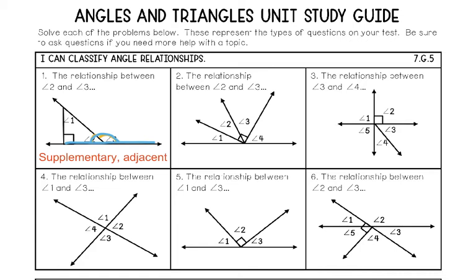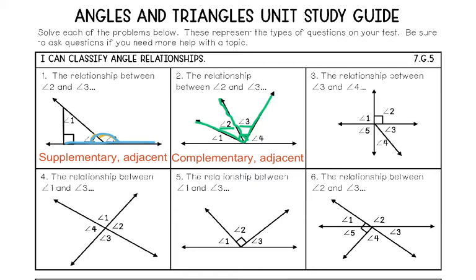In number two, I'm also looking for angle 2 and angle 3. I see that together they make this little box. When I see that L shape, I think 90-degree angles. It's always right to give me a compliment is the little phrase that I say to remember that when two angles make a 90-degree right angle, they are complementary to each other. But because they're also side by side, they are adjacent angles. You can see they share that same vertex and that same included side.